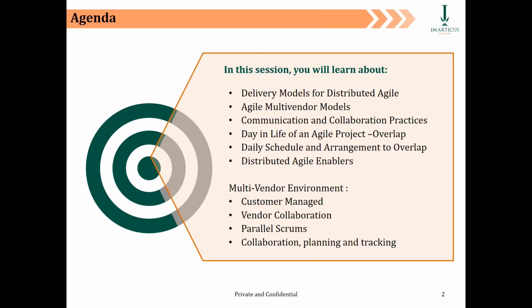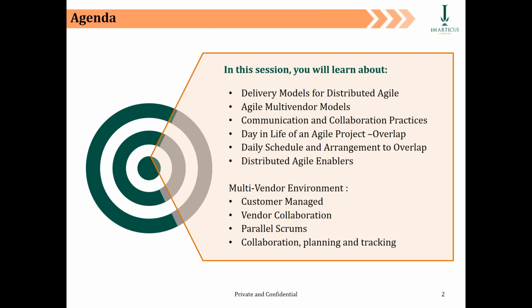I want to show you a day in the life of an agile project. What kind of overlap happens? If you just pick and choose a single day in any agile project, how does it look? What happens in the morning? What's the theme which they pick up, let's say, in a particular stand-up meeting? After the stand-up meeting, what do they do with the scrum board? Do they present some themes or epics to revalidate, or do they go on with their day-to-day regular working? Or is it one of those typical days when there's a build and test and build and test and deploy kind of an effort? So how does it work? I want to show you the daily schedule and arrangements on that overlap.